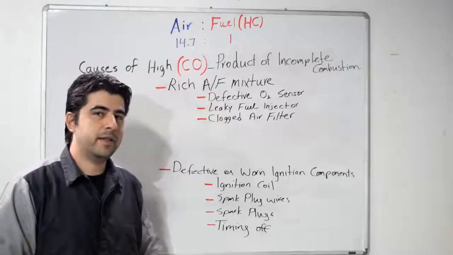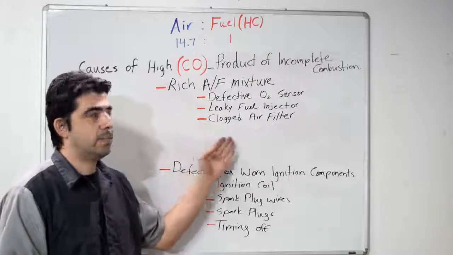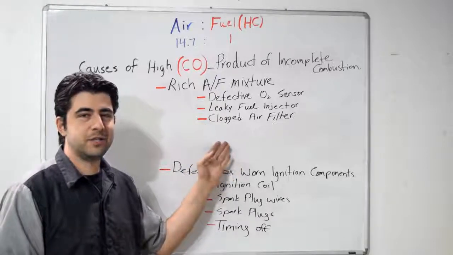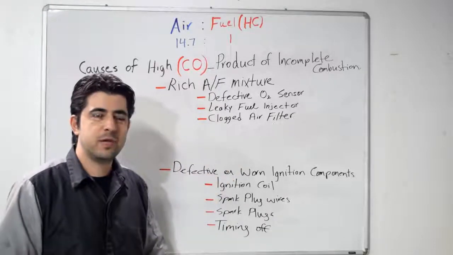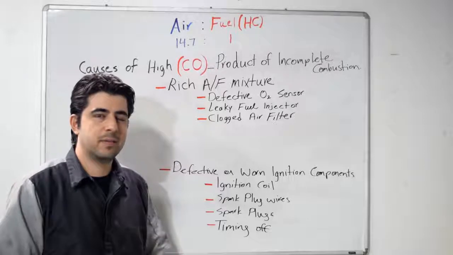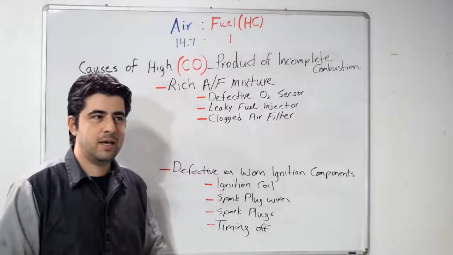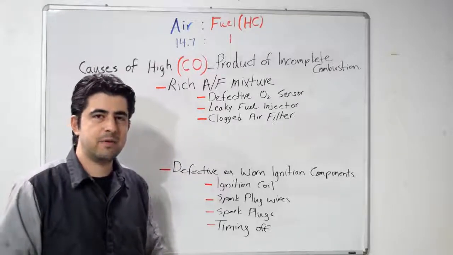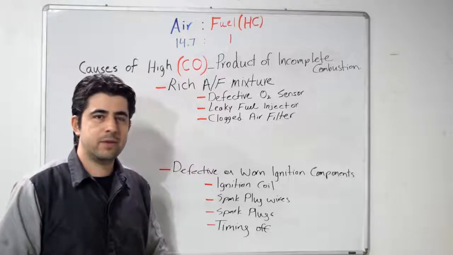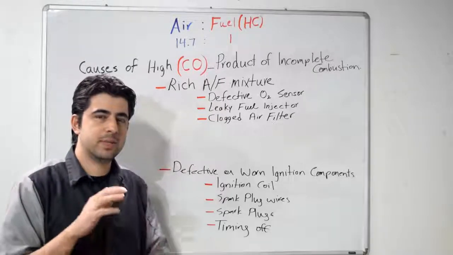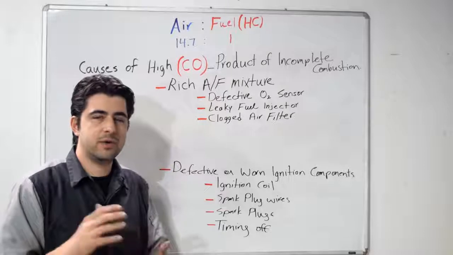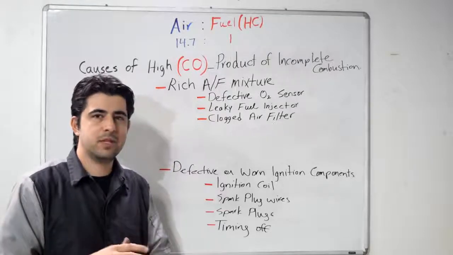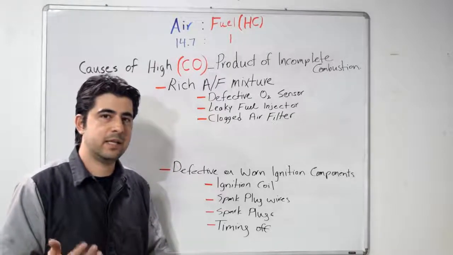Now, before we go on, I think I need to mention that these are obviously some examples that could cause a rich or a lean condition that I told you about earlier. It could be a variety of components or other mechanical issues. In fact, a couple of things are coming to mind, like if you have a very worn engine, then you're obviously not going to have enough compression to compress the air fuel mixture, therefore you're not going to have an efficient combustion, therefore it's going to raise your HC and CO levels.